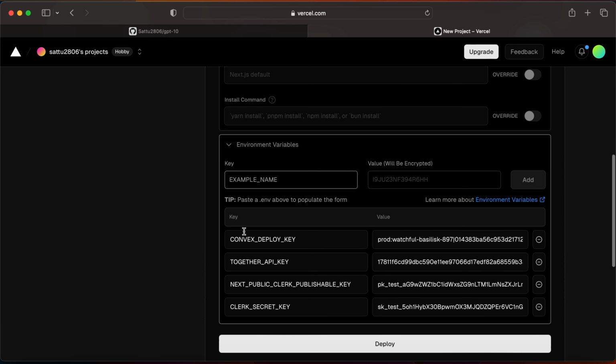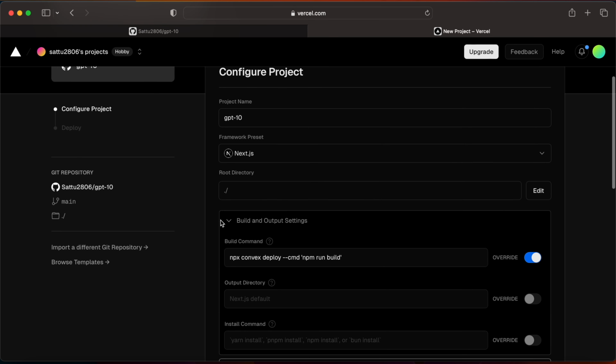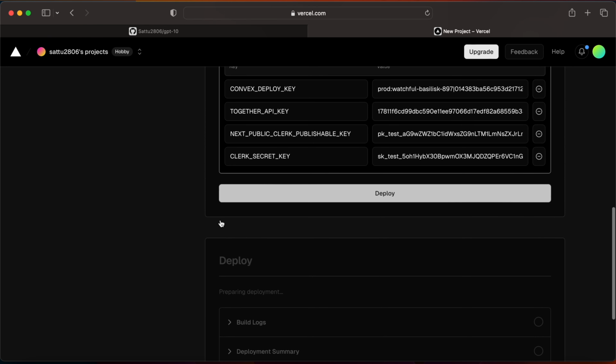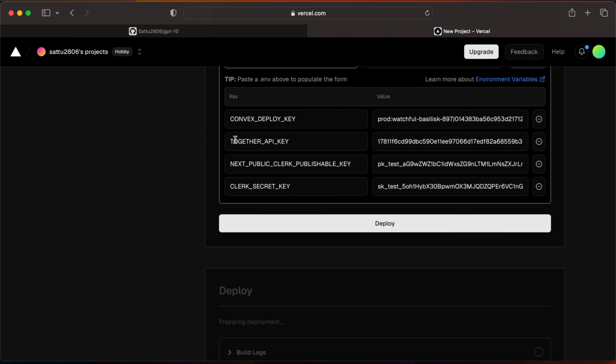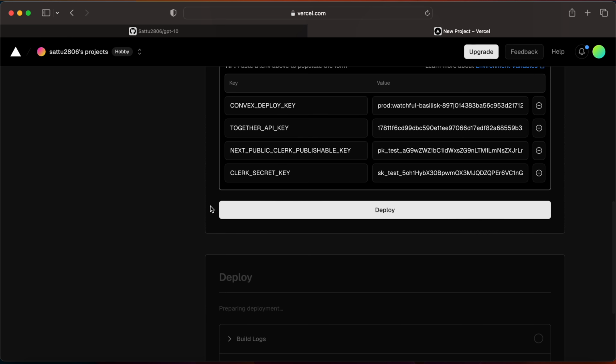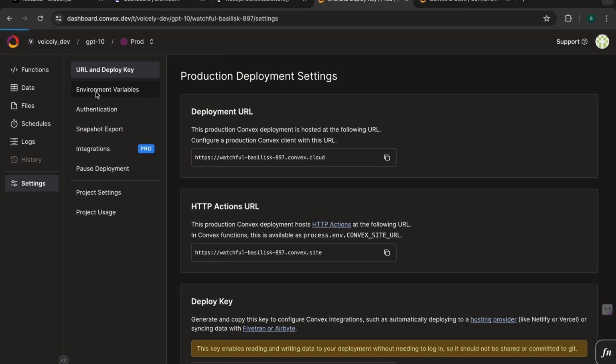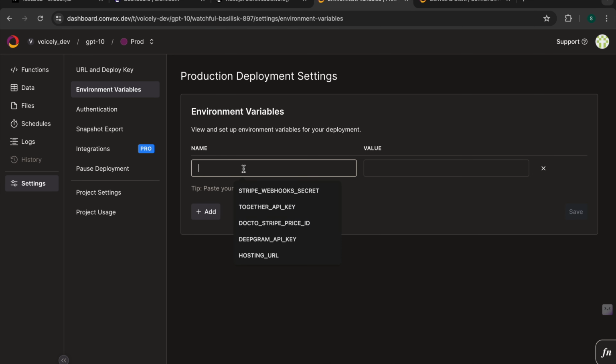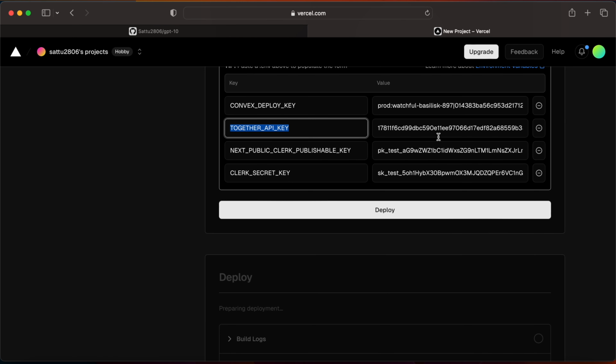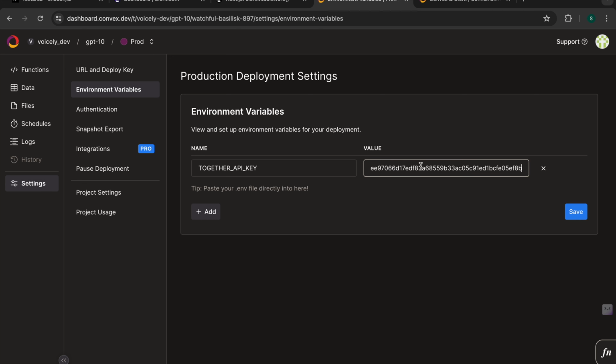Okay, so these 4 keys I think we need for the deployment, and that's it. Also, let's copy this and go to the environment variables and add this key, Together API key. I'm just going to copy this and paste it here.